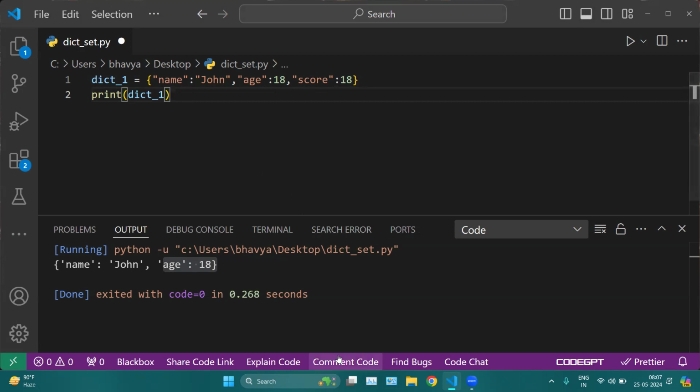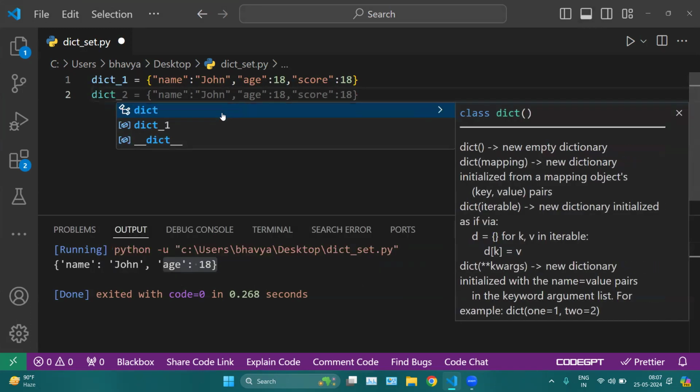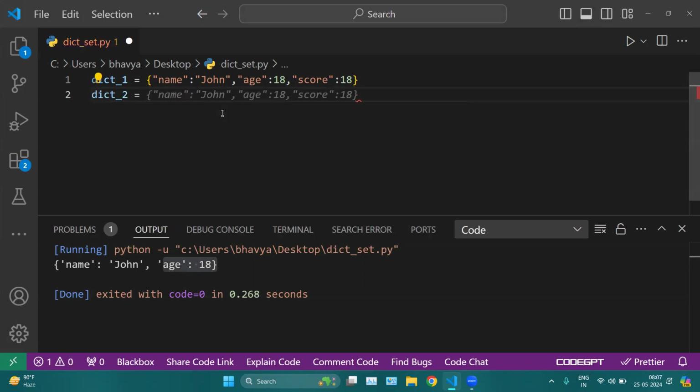Now we will perform some operations, like some methods and some functions which we can perform with the help of dictionaries. So this is the first way of creating a dictionary. Now we can also create a nested dictionary, which is a dictionary inside a dictionary. For example, we have this dictionary_second. Let's say we have a dictionary here, where the key is, let's say, fruits.